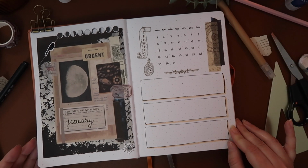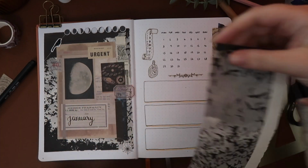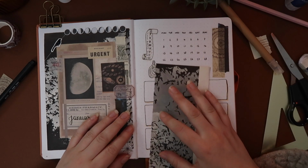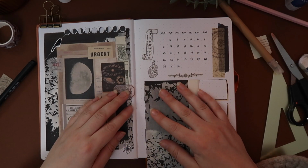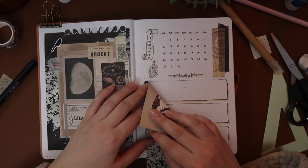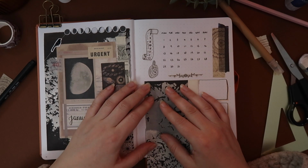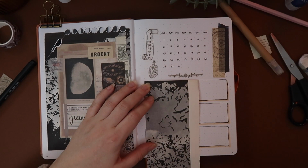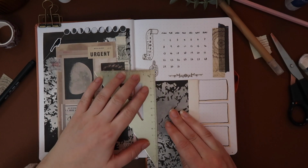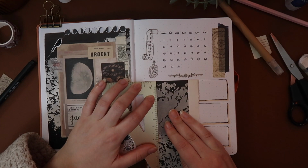So that's how I tend to use my double page spreads. I normally do one side that's quite decorative, and then I have my stats trackers, and then I have my focus for the month. But I've just realised watching this back that I completely forgot to leave that space. Thankfully I have not yet set up my January spread, or my weekly spreads, so I will probably add that in on the next page so that I have that there. Or I could just add a little extra post-it or something on top. I'll figure it out.